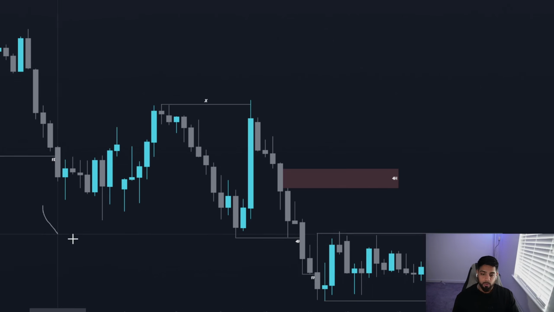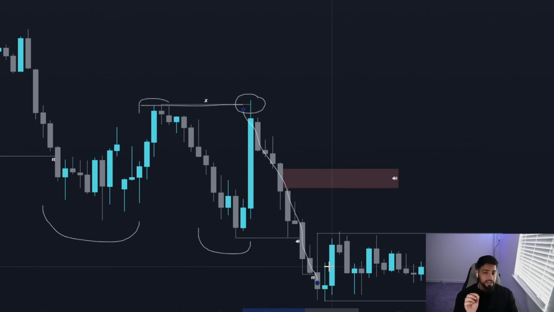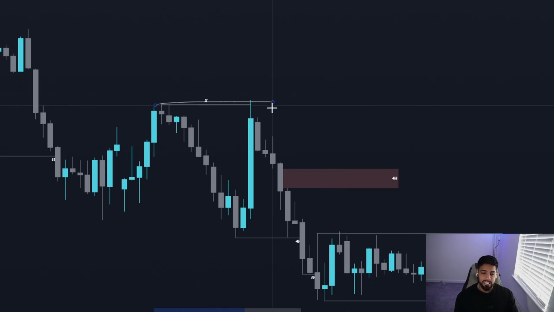So what can we see? Well, we've had this lower low be formed, then we had this lower high, and then price put in a brand new lower low. After that, we had a liquidity sweep of this previous lower high, where we just swept all of the liquidity that was just above it, and then we absolutely just plummeted to the downside. So I really need you to remember this, because like I said, it is going to come into play later on down the line. So once we've seen this liquidity being swept, we've then had a break of structure.